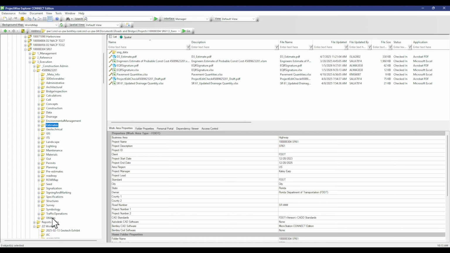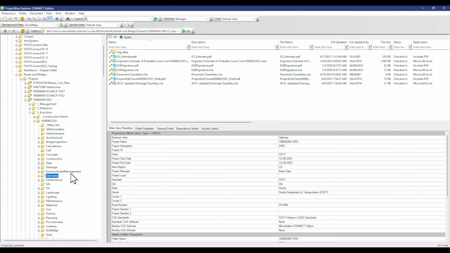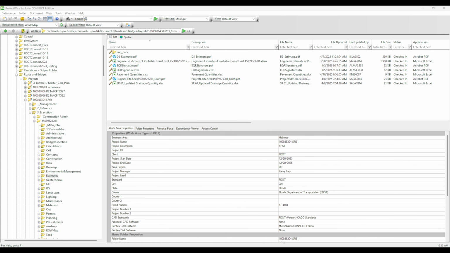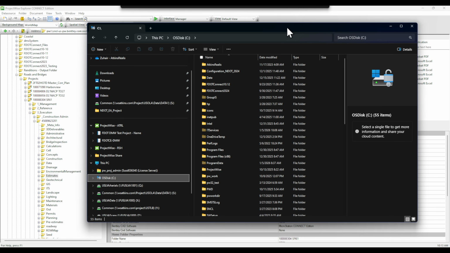So let's say if you don't have them here, if you don't find them, well, it depends on your company how it's working. You can go to your ProjectWise resources and get them, or you can actually go to your C drive and get them, because the resources are the same ones that came from FDOT Connect. Or you just go to FDOT, download the resources, and then get them from there. So let me show you where you can find them in your C drive, if you also have the workspace in your C drive.